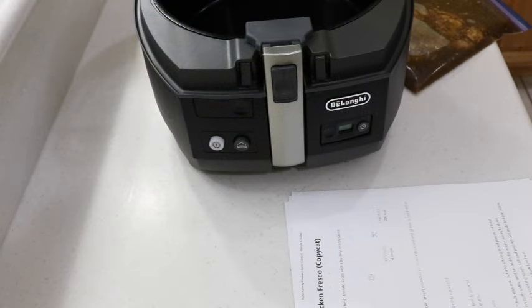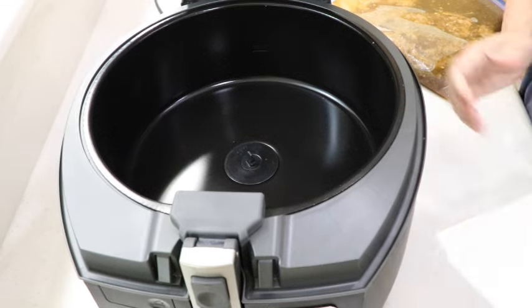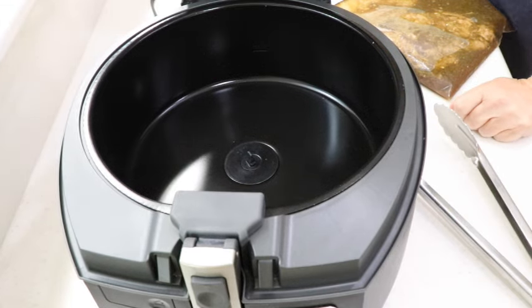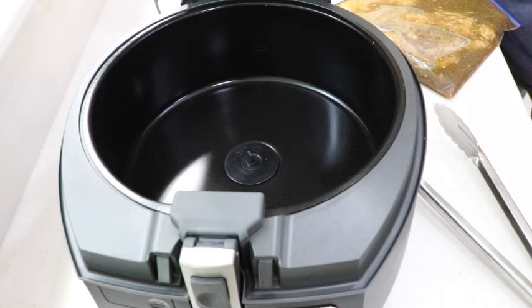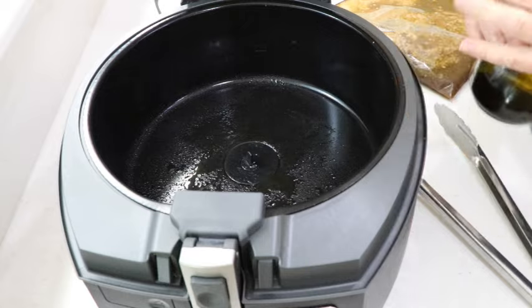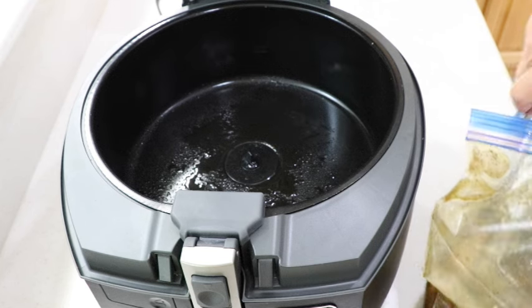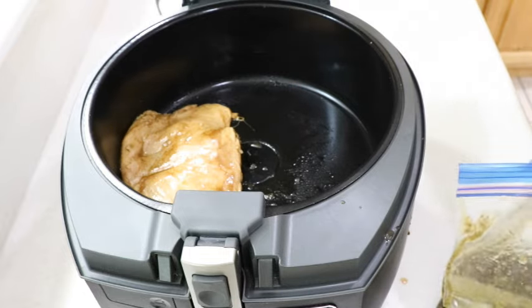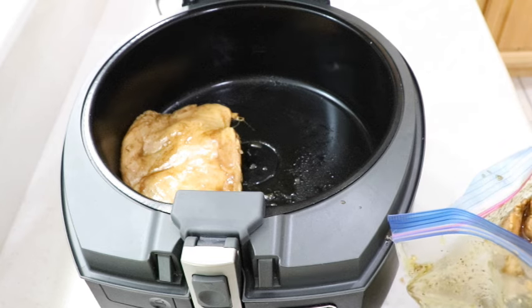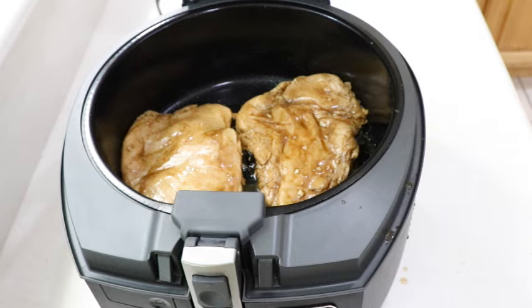All right, we're ready to do this — this marinade is quite lovely. I'm gonna use the big Ninja multi-fry because I'm feeling lazy, and I'm gonna use the paddle for the sauce — it's got a removable paddle. Let's spray this pan with a little bit of oil. I'll put the paddle in after I cook the chicken. If you don't have a paddle, don't worry about it — you just have to stir it once in a while. Look at this — it was four hours for me; they say eight hours. Oh, that smells good. It's a beautiful thing.